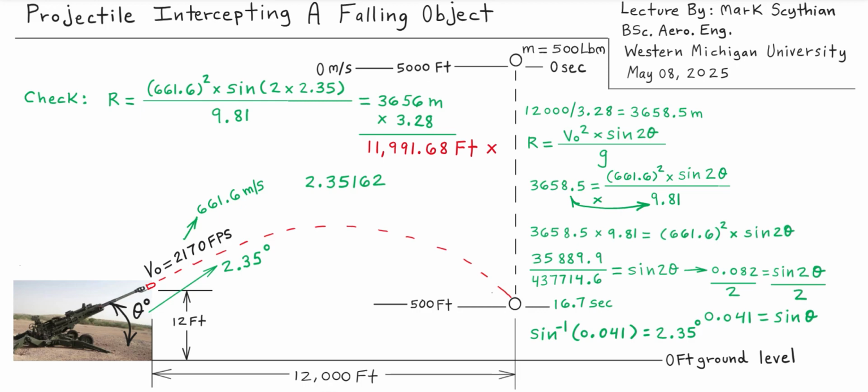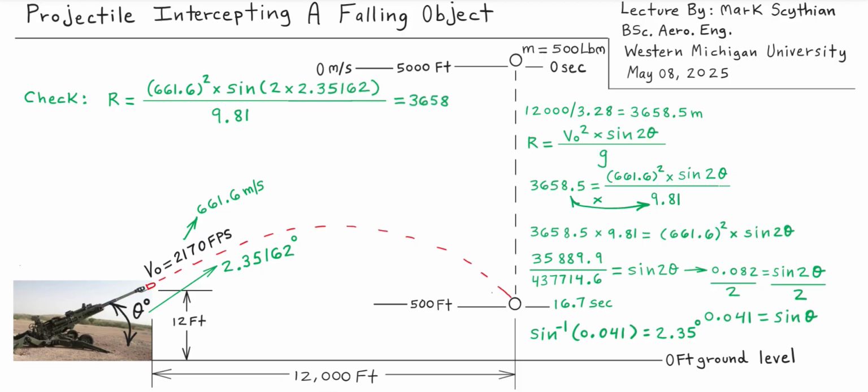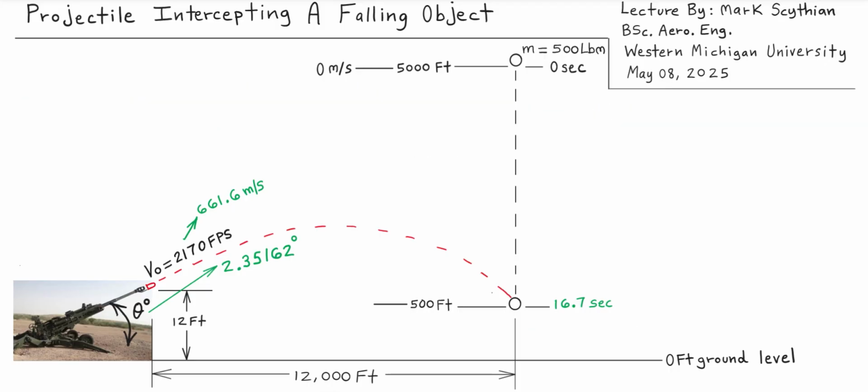So if you take a little time or even graph the equation or use the linear regression or even trial and error, you can get a more precise launch angle of 2.35162. So if we put this back into the equation, we're going to get a more precise calculation, precision versus accuracy, and then we could do the rounding. But if we multiply this meter value times 3.28 feet to a meter, we get 12,000.03 feet. So we can clear that as the right angle.